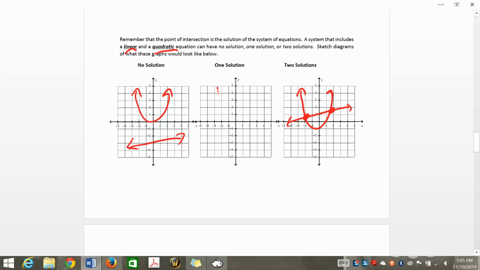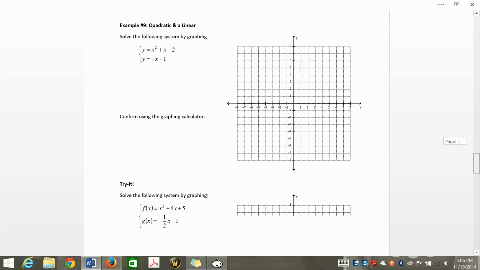We also have a very rare situation that shows up sometimes when we end up with one solution. So for example, if we have the parabola like this and then a line like this, the single intersection point would happen right there at the vertex. So we do get some kind of creative things, but as long as you graph both of them and you're kind of careful about what those graphs should look like, you can identify your pieces as you go.